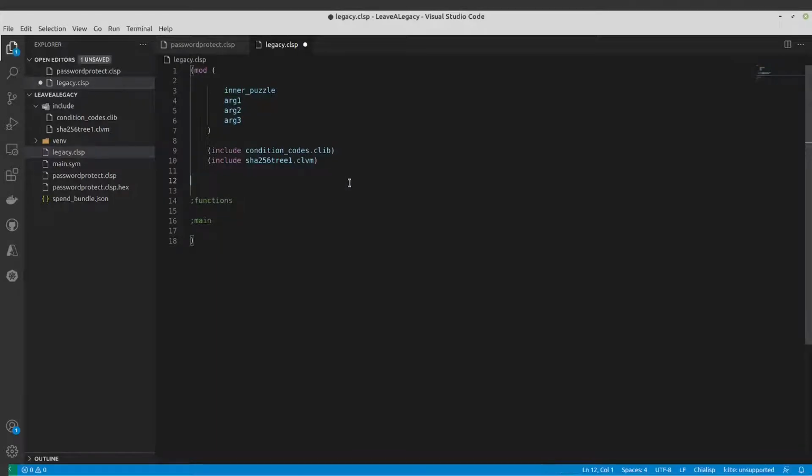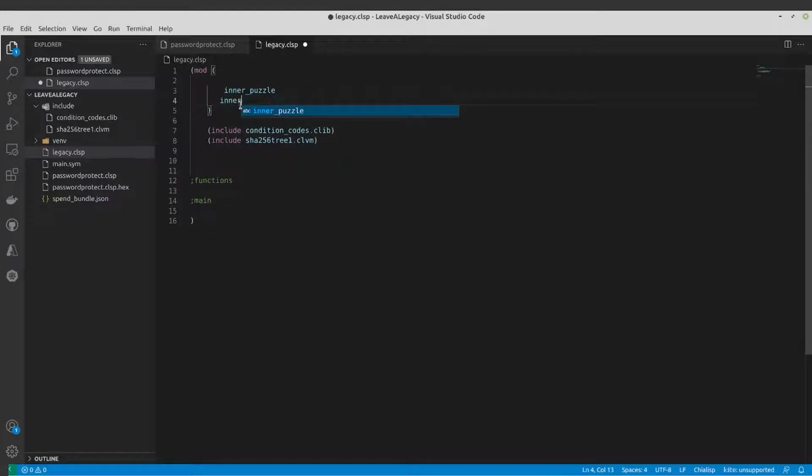And usually you're not going to want to do it this way. Usually you'll want to just have inner solution, like that. And then when you call it, you'll just call A for execute, inner puzzle, and inner solution, like that. And now your inner solution contains many arguments on its own, but it could contain zero or more. And it could be any number, it could be any inner puzzle. So now we've made it really generic, and that makes this puzzle much more versatile than it would have been. Okay, so I'll make that call later.